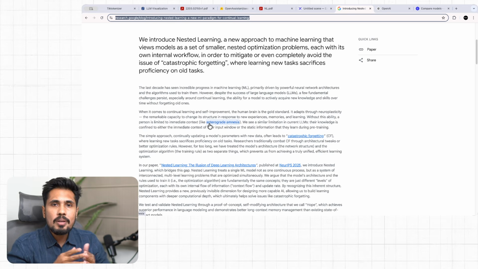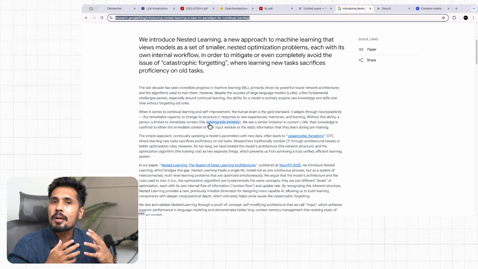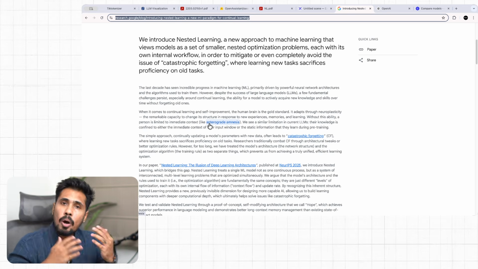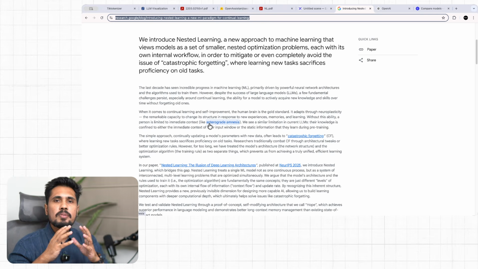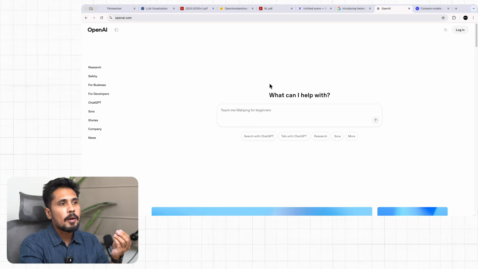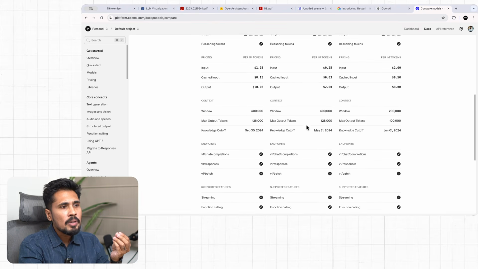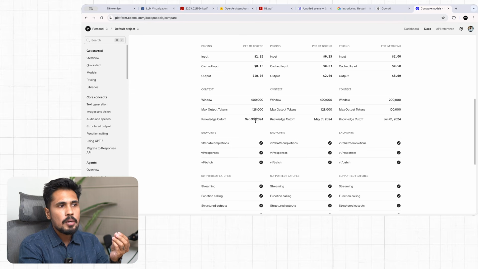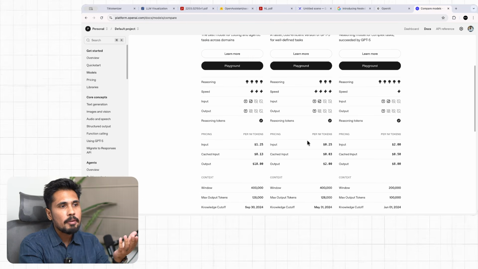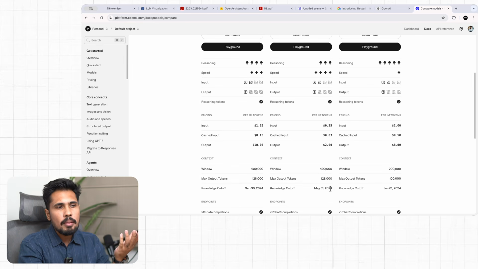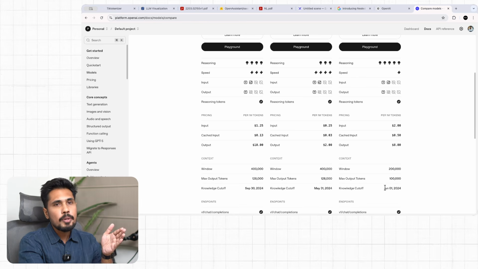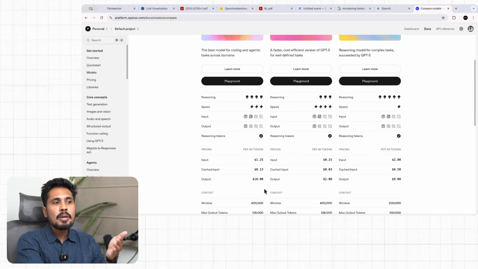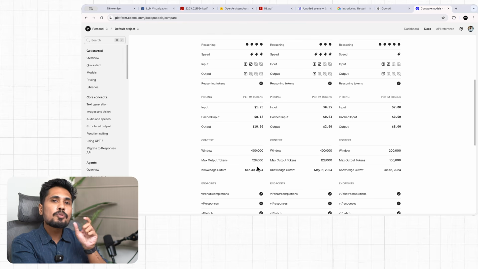Our LLM models are in the same way: they cannot remember anything, they have a static context or a static knowledge base. What exactly is meant by a static knowledge base? If you go back to OpenAI's compare models page, they say they have a knowledge cutoff of September 30, 2024. Even another model like GPT-5 mini has a knowledge cutoff of May 31, 2024. So whichever model you are using right now, let's say ChatGPT 5, the latest knowledge it has is of September 30.